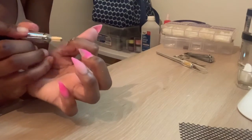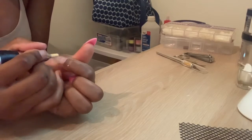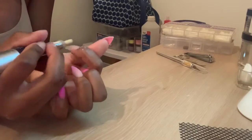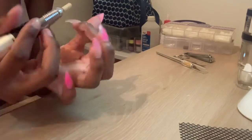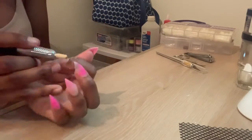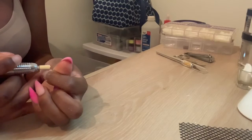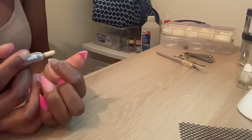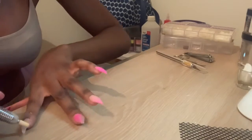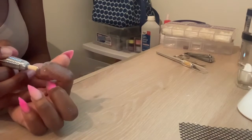Now I'm going back in with my drill bit. I don't remember where I got the drill bit from, but I know it's a smooth top drill bit. So yeah, this works pretty good, and it has like the safety tip so you don't cut your cuticles, cut your clients. This is like my favorite drill bit.